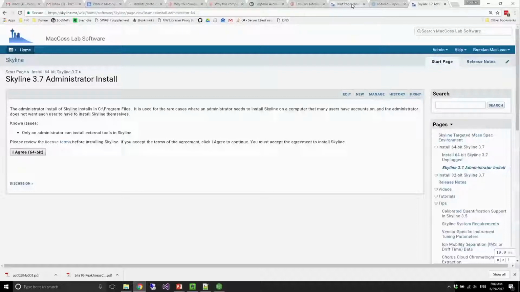What we decided, speaking with Ben, is that we're going to try to give you access to some of the lectures where Jarrett Egertson in our lab goes over real details of how to set up a Thermo instrument for DIA, and he gets into automatic gain control and stuff like that. But what we're seeing in our lab as the preferred model right now is that people are just acquiring directly to centroided data.